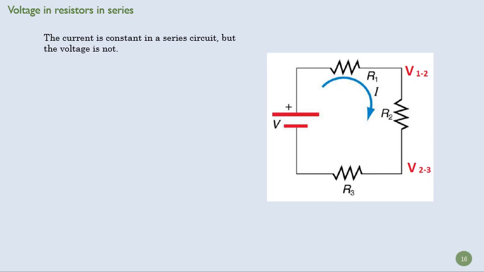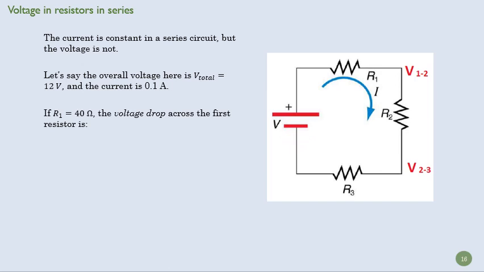The voltage, though, does not stay the same. And this is where resistors in series can get a little more complicated. Let's take our example here. Our overall voltage here, let's call it 12 volts. And we'll say we have a current of 0.1 amps. Okay, so that 0.1 amps is moving through all of these resistors. And that 12 volts of voltage is the difference between here and here.